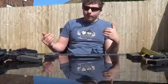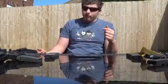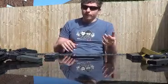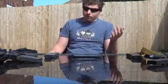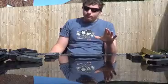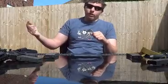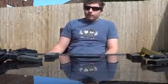If you're going for a light rushing sort of style, or just a lighter kit altogether, then it should be fine, because you've got the lighter gun, and if you're rushing around a lot trying to get in close, you might not be using as many bullets. If you are using more bullets, you'll just have to reload a lot, which in the short term could get you taken out by someone round the corner while you're in the middle of reloading. But at the same time, that's sort of the game, really. So in the event that happens, you shouldn't really be that upset about it.